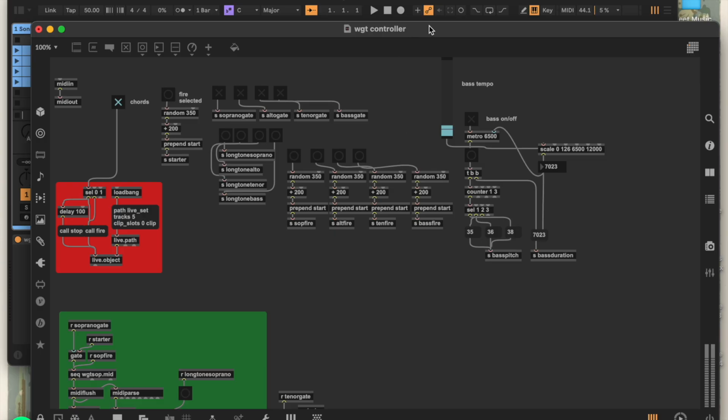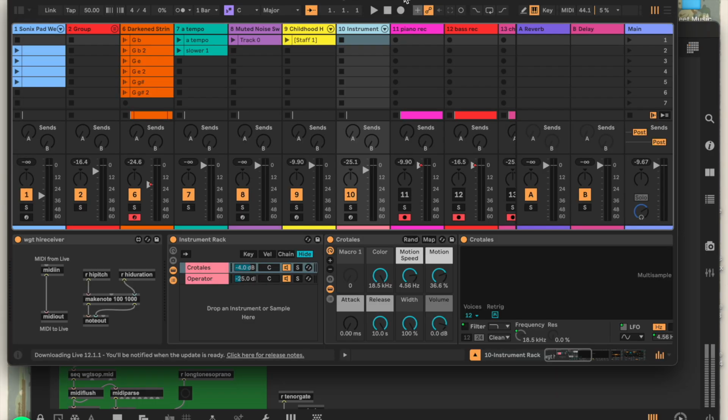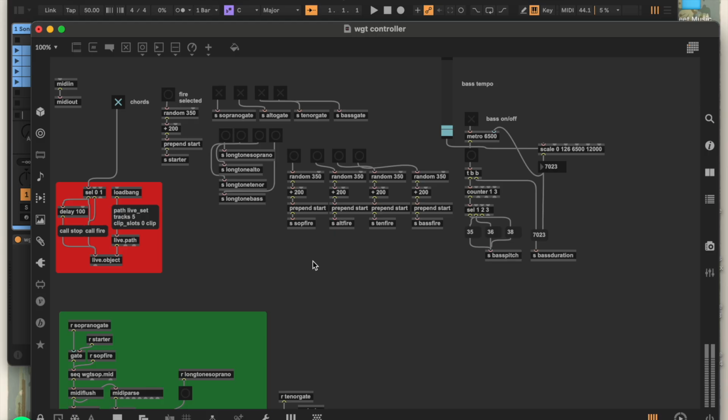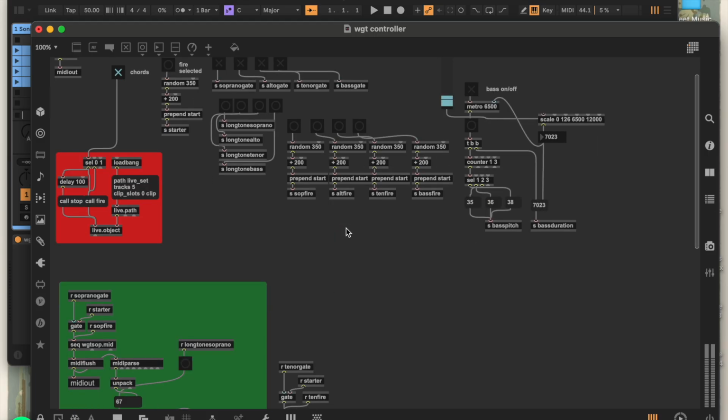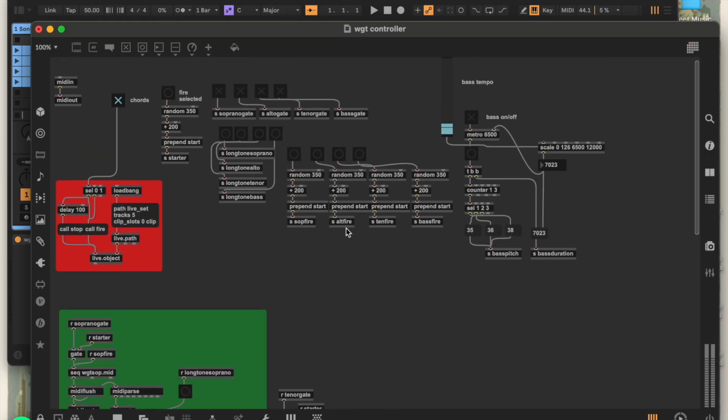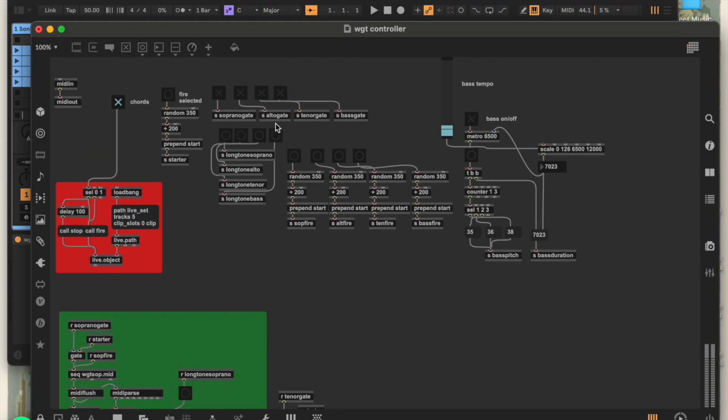But I'll talk a little bit about how I thought through this and how I programmed everything here. I've got my Max patch open. I've got my Ableton Live set open, all ready to go for you. So this is a piece that has a couple different layers and a couple different controls. This is the entirety of the Max patch. It's a pretty small and pretty simple patch. I'll go through a couple of different things because there are essentially three layers of sounds, and I'll talk about how each of them are functioning here.